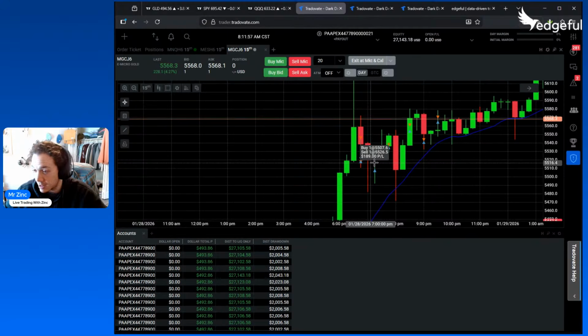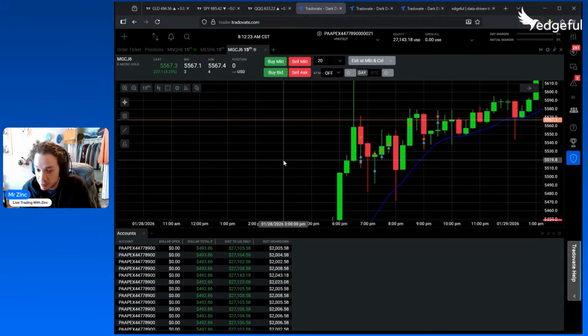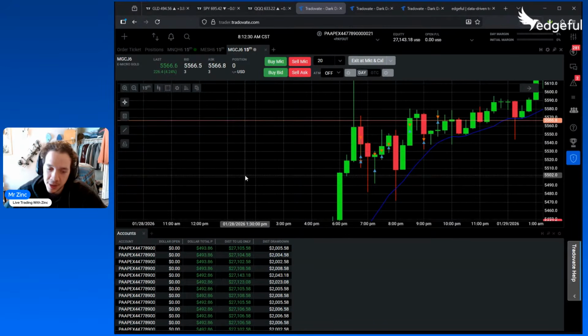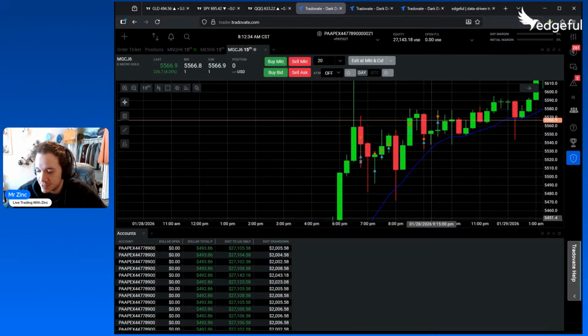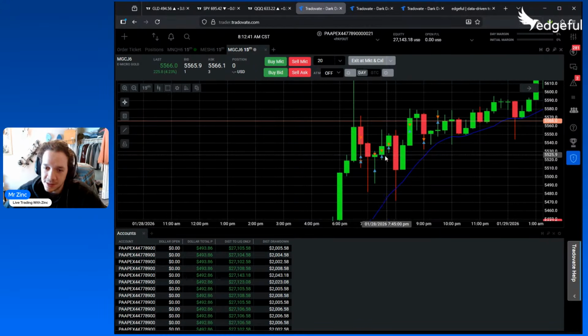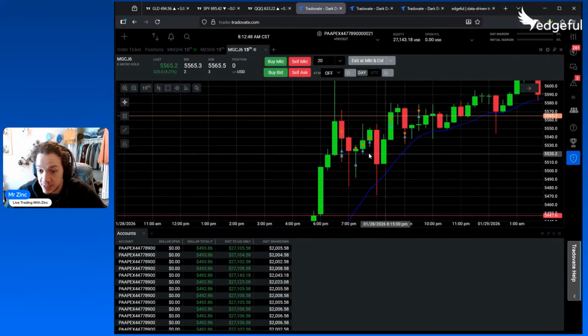I actually stumbled upon, I'm sure a lot of other people did, if you were on TikTok around 9 o'clock last night, there was a guy that was trading silver. He was doing 25 micro silver contracts, which is the same as doing 2.5 silver contracts. He made 11,000 and then proceeded to lose all of it. For whatever reason, he realized the $11,000 was probably on a paper account, so obviously no worry there. But even if it was a paper account, he made 11,000, said he was done, and then immediately entered back in, said that he won 15,000, and then ended up losing the entire 11,000 and blowing the account. It might have been an eval, might have been funded.